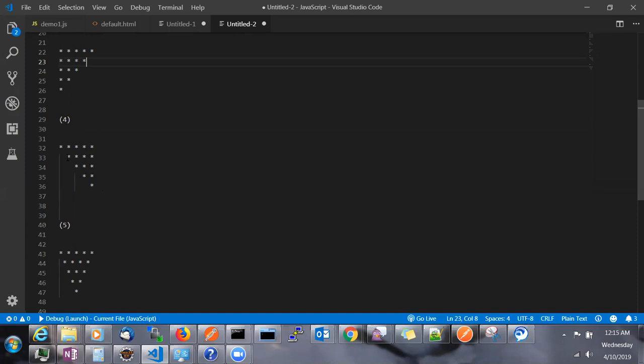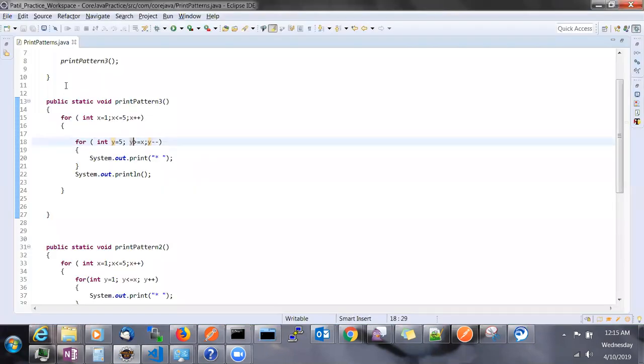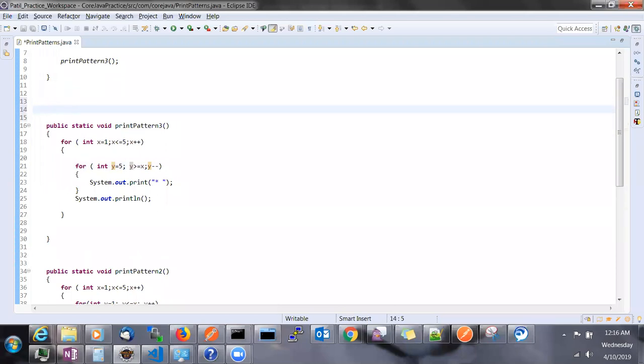Okay, but just a small catch here. Just see here. So this is my star, right? In the second row, if I give a space and then print a star, it comes over here. That we don't want. So what we want is, because we are using space here, one space, two spaces. After two spaces, I want to print the star. So now let me quickly tell you how we do that.